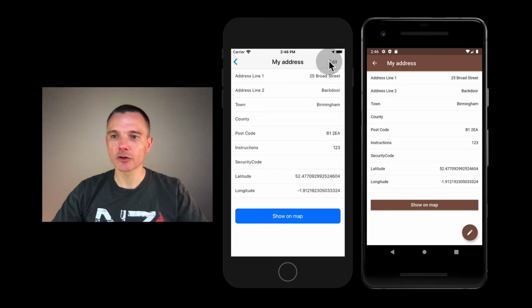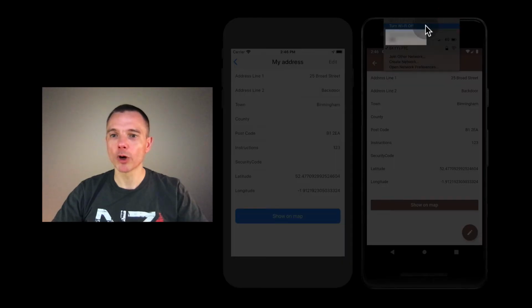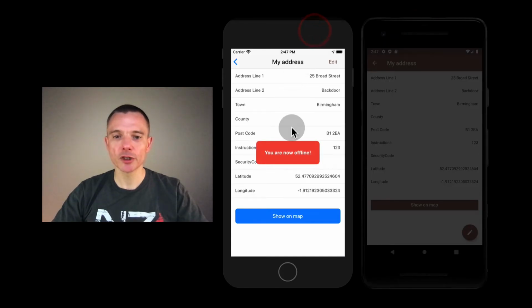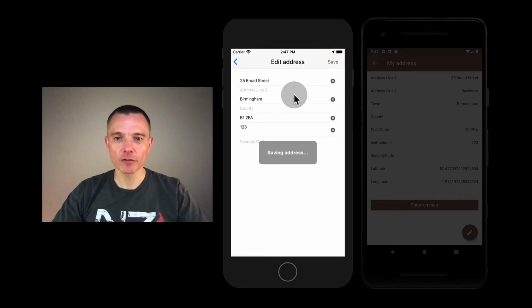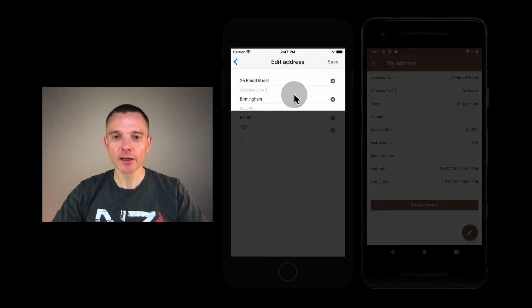Now the next thing I'd like to do is show you this also works when I'm offline. In order to do that, I'm going to switch my computer Wi-Fi off. Notice here in the application I'm now offline. I'm going to edit it and take out the address line again. I'm going to save it. This now actually takes a while because it not only tries to save the data, but it also calculates the location. It uses phone features for that to come up with the latitude and longitude so it can put it on a map. That now doesn't work.